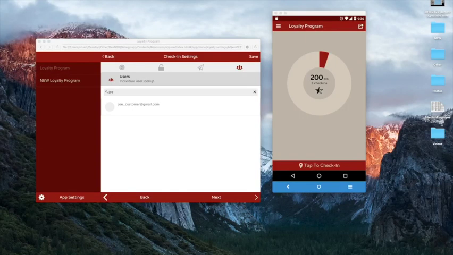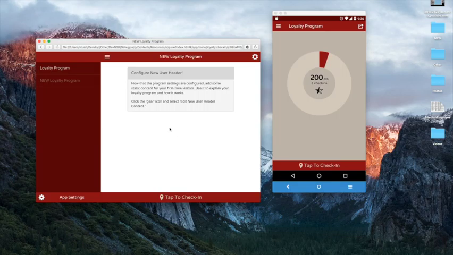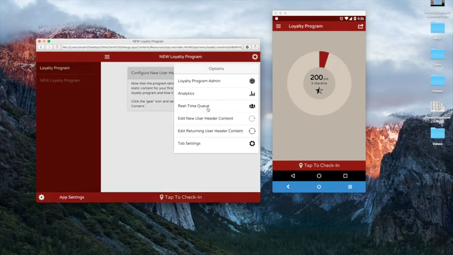Okay, so we're so close to having our new loyalty program tab set up. If we go back, notice that the text has changed. Before it said we needed to configure the program, which we've done. Now we need to configure what the view looks like for new visitors and returning visitors. This is done using the gear menu. We can edit new user header content or returning user header content.